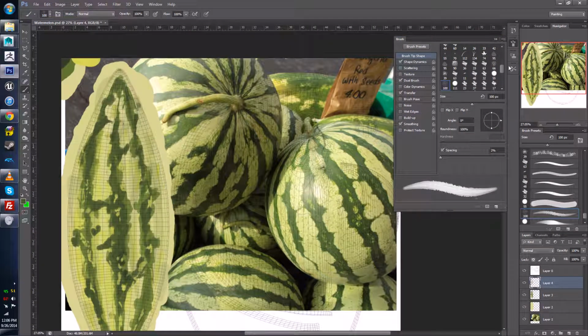So I'm gonna find a brush whose spacing, when something like this, we'll add kind of some random spots. Should be using my color palette.